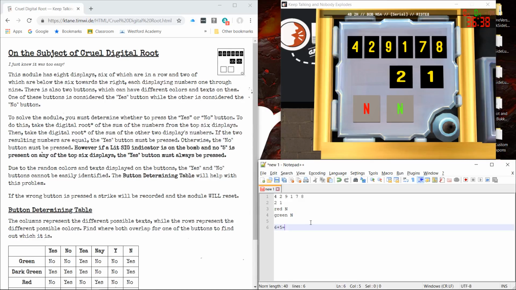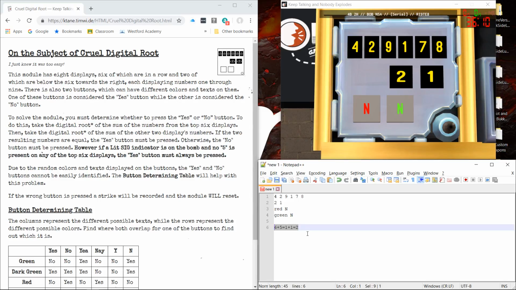So for example, for 65, we add 6 and 5 together, we get 11. That's still greater than a single digit, so we add them together again. We get 2. That is the digital root of 65.